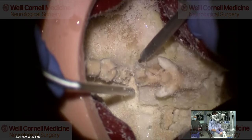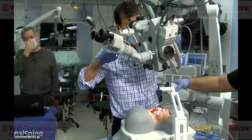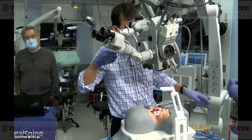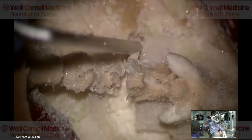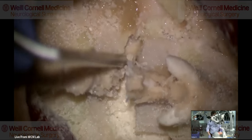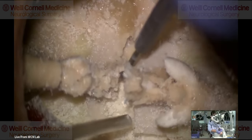Yeah, I had a patient recently where we did a combination of ACDFs and the laminoplasty in the back. I think that was a patient who needed a lower level ACDF, and then higher up, I did laminoplasties. It was kind of nice to see that you can combine those procedures. It's not all or nothing. If you look at the symptoms and the imaging findings, you can creatively combine some of those procedures.